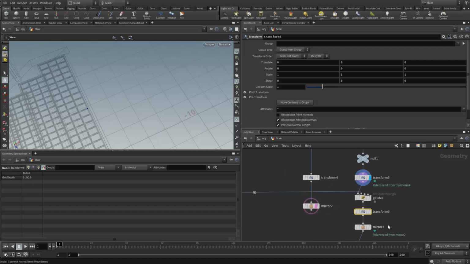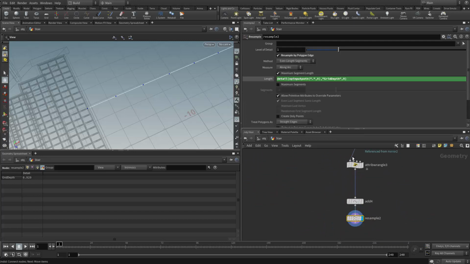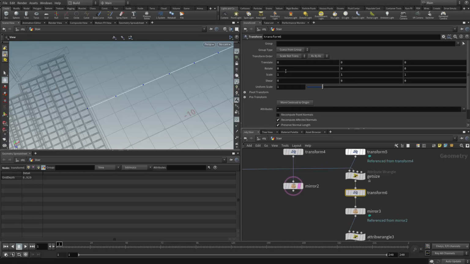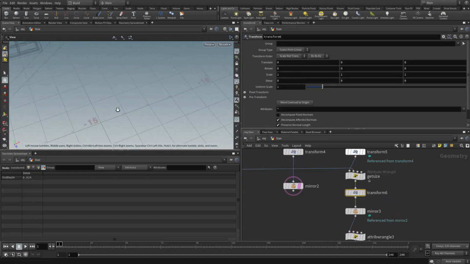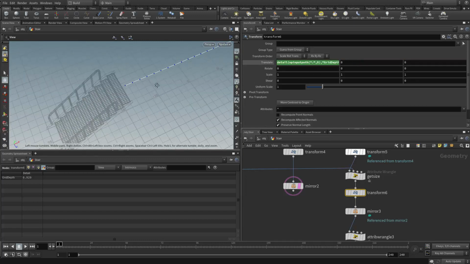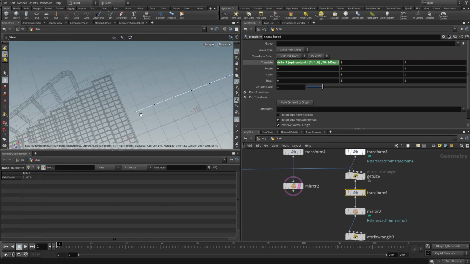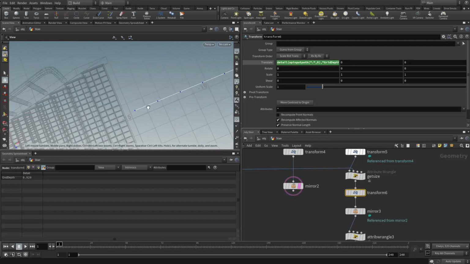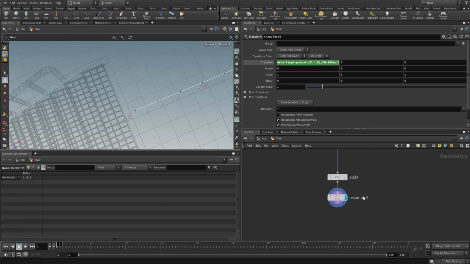Okay, so that way we can go back here to the resample, copy that, and go to the transform here. We can transform it in the X direction this much, and then divide it by 2. So that way when we're placing the first grid, it's going to be in the right place already, right? And maybe a little bit over that, plus just a little bit, right? Cool.